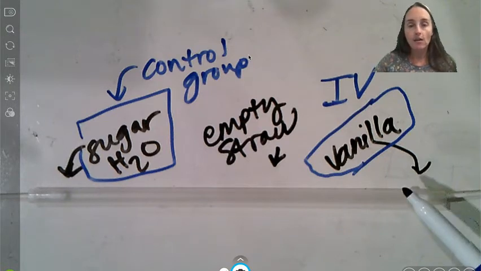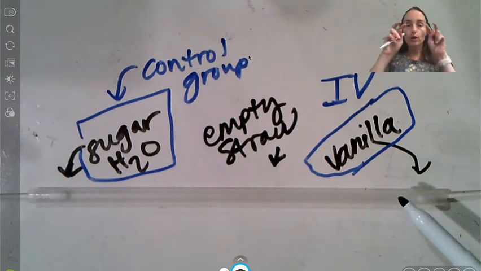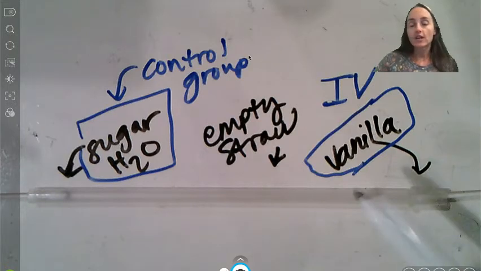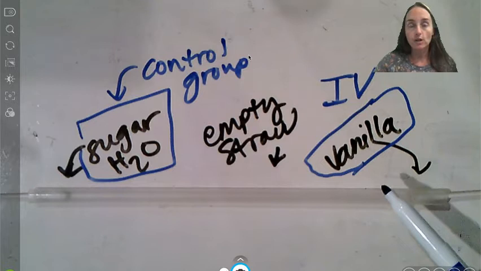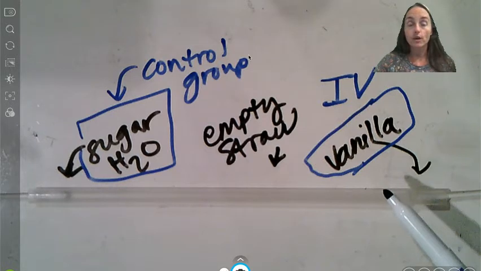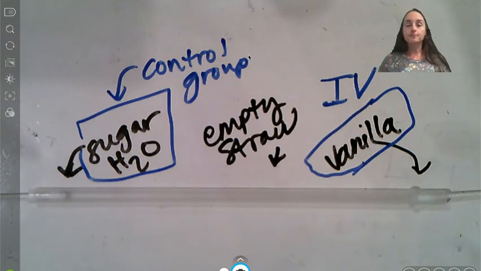We can't tell if they are, quote unquote, preferring the vanilla side unless we have a control group to compare that to. I always tell my students, if you don't have a control group, you don't have an experiment. You just have a fun activity. We aren't doing fun activities in this experiment. We'll do some, but we are doing an experiment, okay?